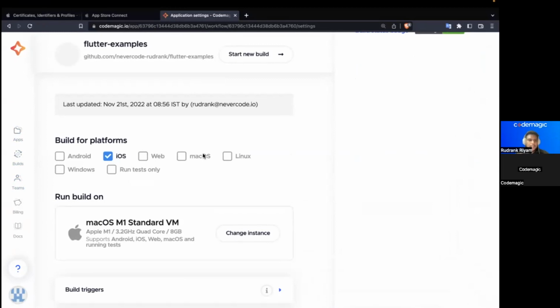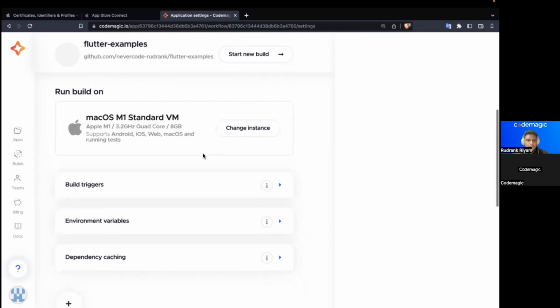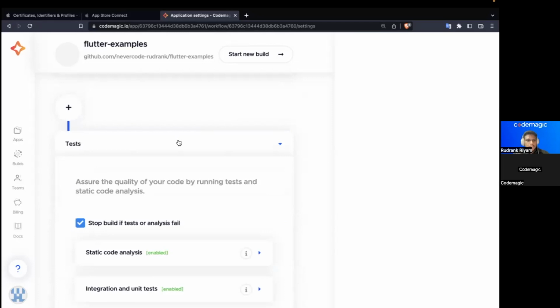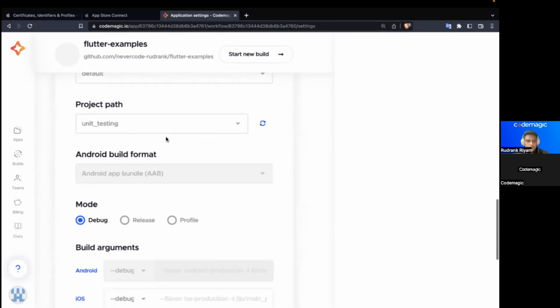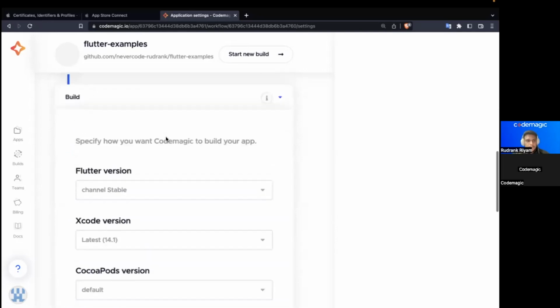Like you can select Android, iOS, web for the platforms that runs on a macOS M1 standard machine. And here you can mention if you want to do the testing part, the building part by using the latest Xcode. And if you want to have your app on debug for debugging, or you want to release your app on the App Store or for TestFlight.